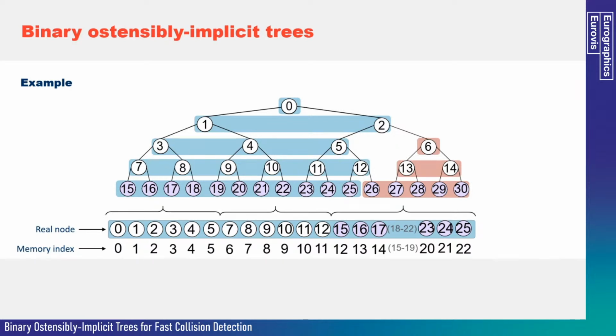I have shown you 3 segments here, and we can see that in the first segment we have a one-to-one mapping between indices in the virtual padded tree and addresses in memory. As we move to the second segment, the memory address offset is trailing by 1, and then it trails by 3, and so on. This overall describes the encoding of our binary ostensibly implicit tree.